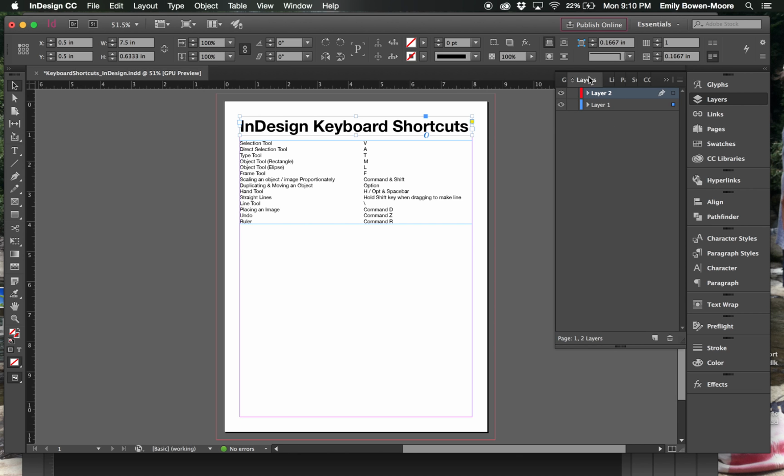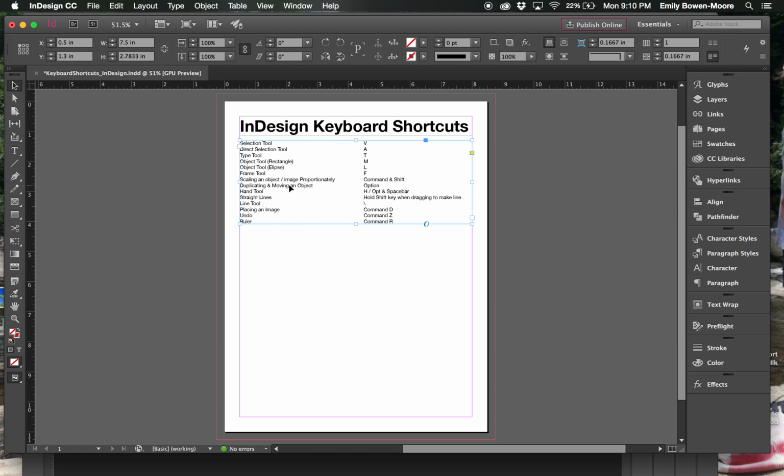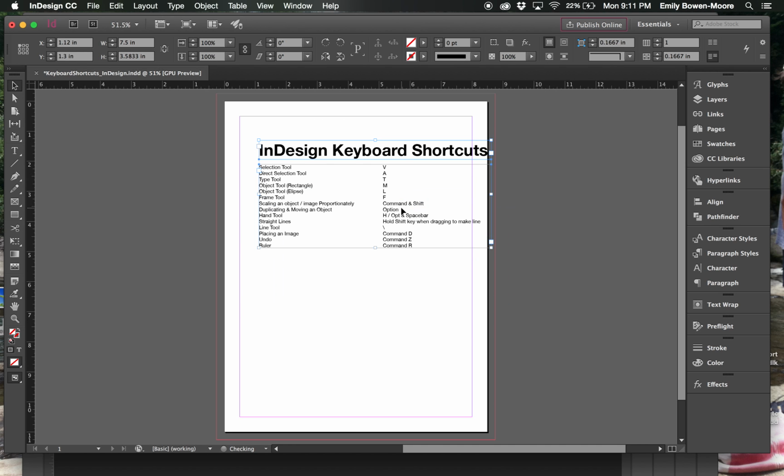So you do have layers in your interface as well, and you can customize and decide what you want to put in what layer and organize that however you see fit, personalize it just for you. But usually the first layer is blue, so our bounding box here, and we can select multiple objects. If I wanted to select both of these boxes, I could either come off to the side and click and drag over both of them in my selection tool, and then I could move those together.